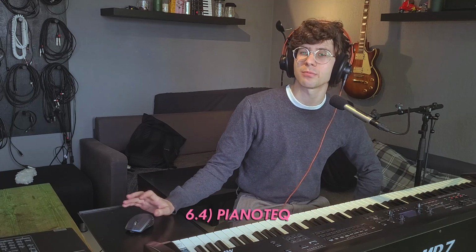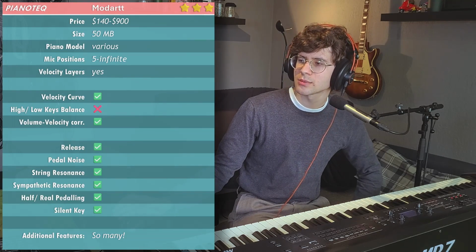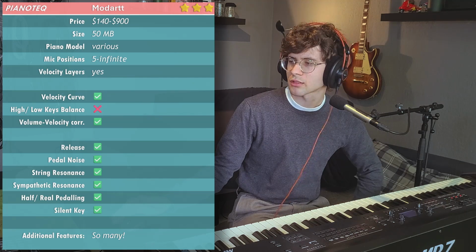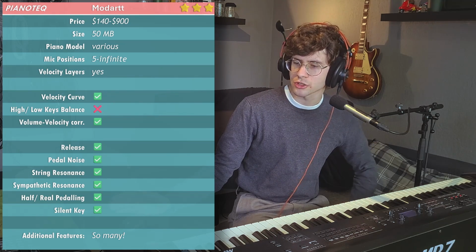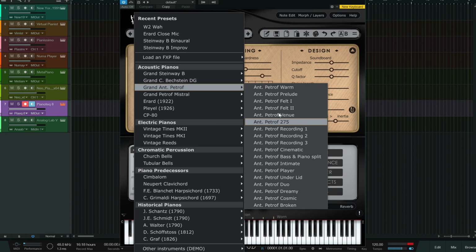Before I mention my pick for potentially the best free piano plugin out there, let's look at one of the potentially best paid piano plugins out there. It's a big name, and you probably expected it on this list. Pianoteq. Obviously, this comes with quite many different piano models, and all of them are going to sound a bit different, but all of them are using the same technology. Currently, I've loaded the Petrov 275.